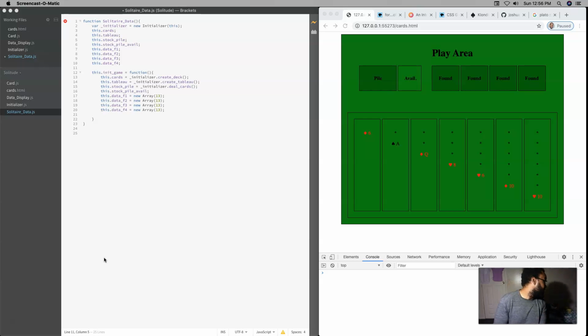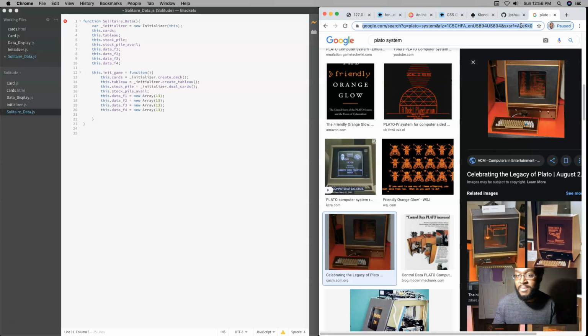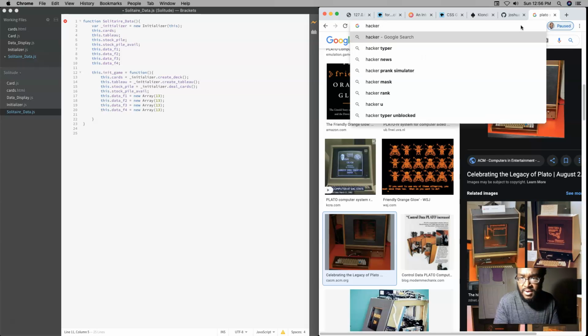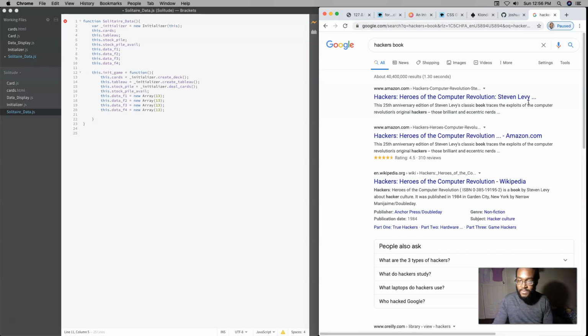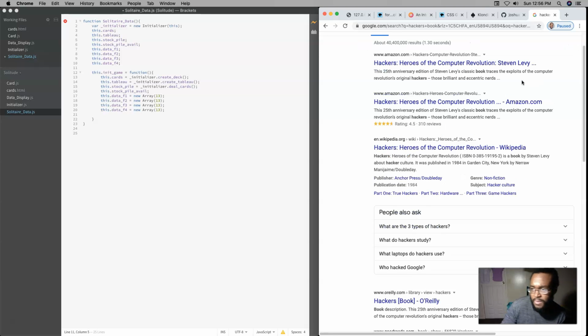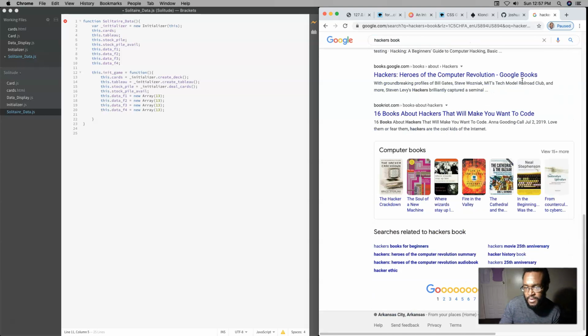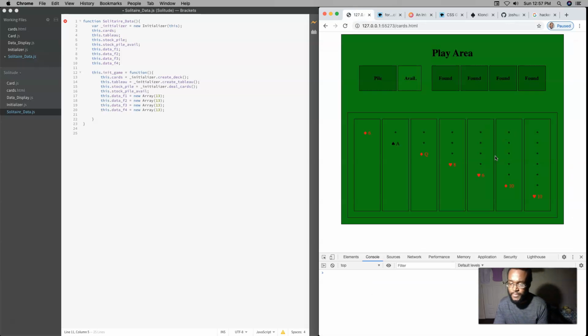But the book is Hackers. It's a fairly well-known book in the computer history world. Well, I have the internet. Why am I trying to think of the name of the author? Hackers: Heroes of the Computer Revolution. This is the new one, by Steven Levy, which is one of my favorite authors on computer stuff, computer history anyway. He has another book about artificial life, and then he did a book about Apple, which wasn't as popular at all, but it was interesting. But the Plato system isn't even mentioned in that.